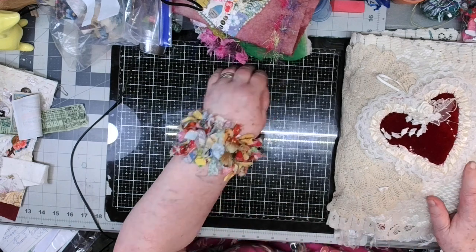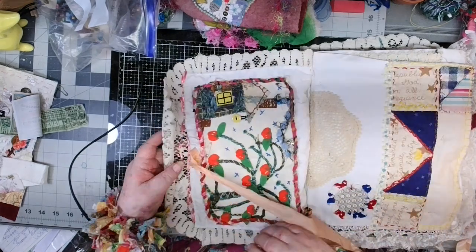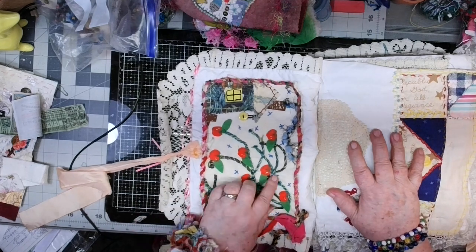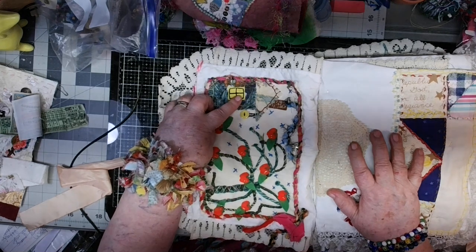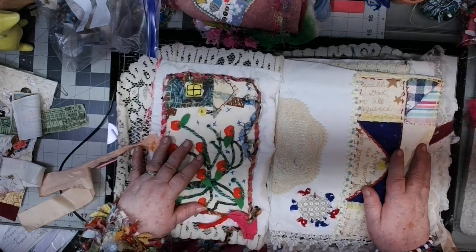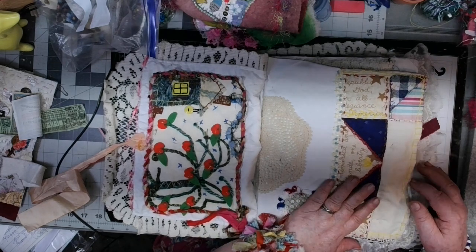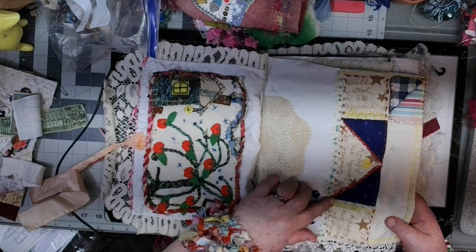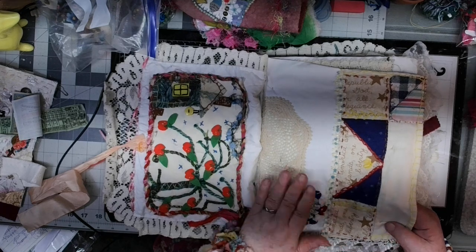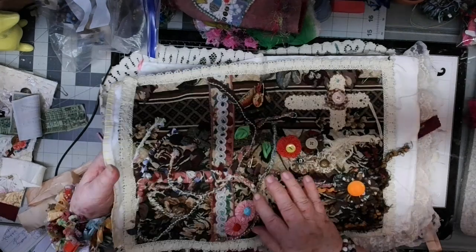Okay. So let's see what's in this one now. Oh, this was another one. I was into trees, I guess, for a while. So I made this an apple tree and a house. And this piece here I couched on there. That's the smoke coming out of the chimney. And here I just stitched on some pieces. I guess I was learning to do French knots there. That's a fly stitch there, and different stitches. And on here was a piece of a lace doily.